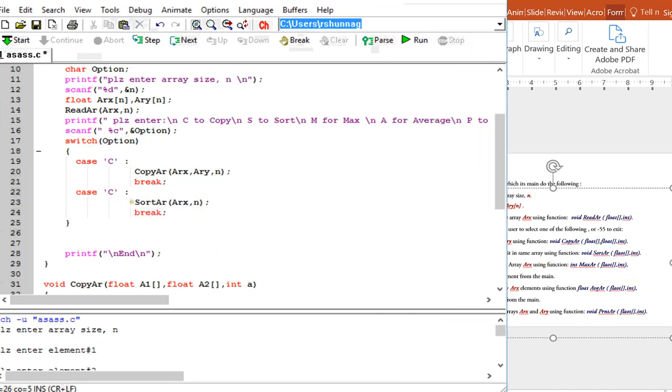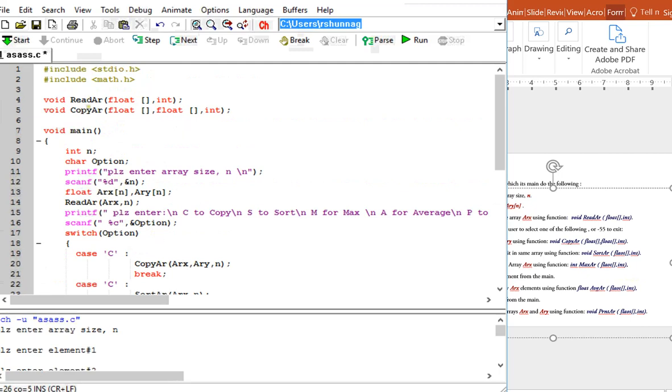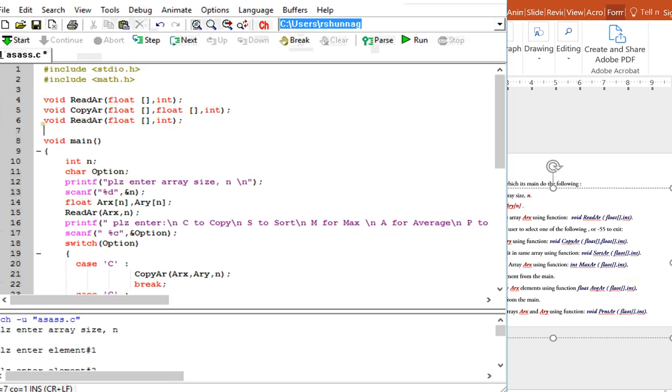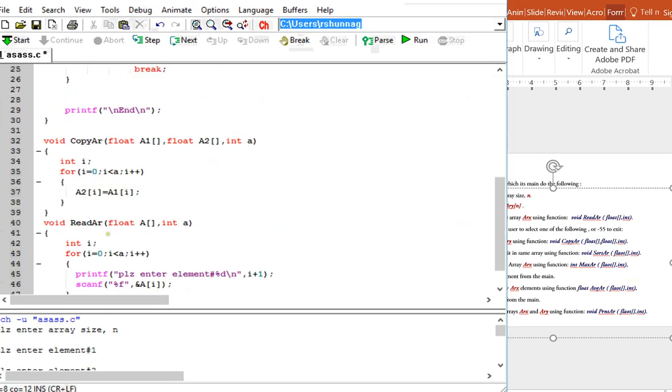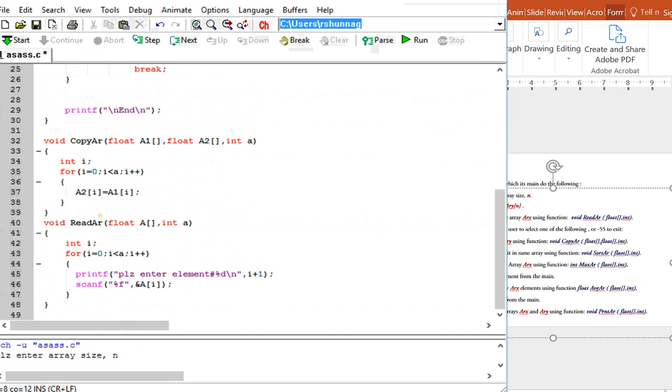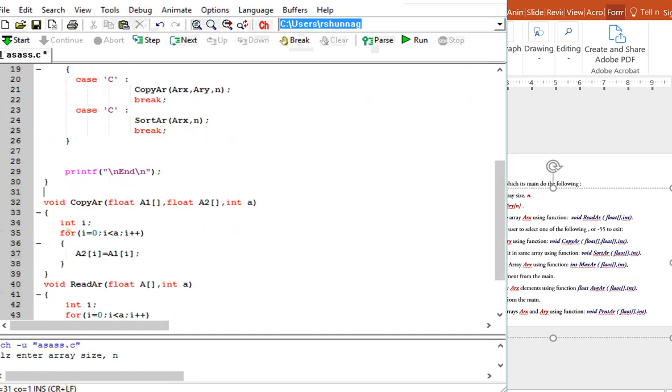Okay, now regarding the sort, again, definition of the sort, we can copy this one, Control C, Control V. It doesn't matter where it is, before or after. It's just a declaration, void, the name is sort array, sortar. Remember that's void, accepting an array and its size, which is integer. How can we sort? Let me copy the function, Control C. Before or after doesn't matter guys. It should be after the main, that's it.